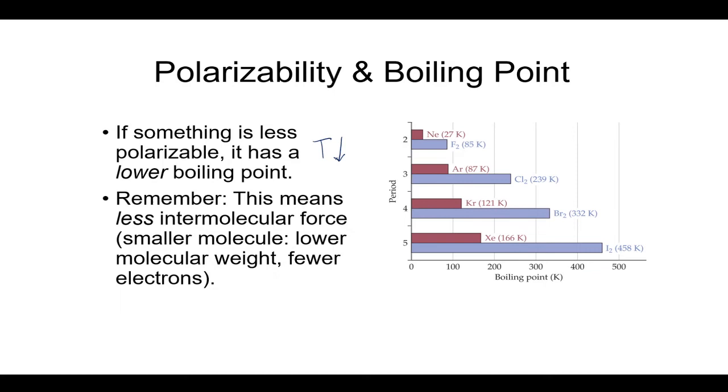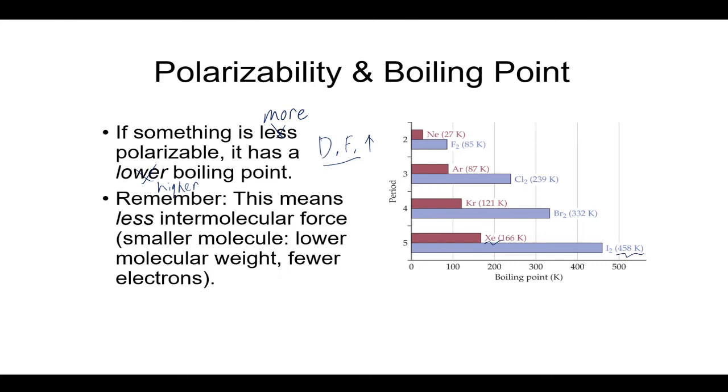If something has a very high polarizability, then the dispersion force will increase. Stronger forces mean you'll need more temperature to overcome them, and it'll be a higher boiling point. So that's really the goal of this part of the lecture, to be able to understand conceptually why that's the case. If it's more polarizable, the electron clouds move around more. That's the case for larger things, for things with more electrons, for things that are flat versus spherical. You set up more dispersion forces. Those forces become harder to overcome. Hence, you need a higher boiling point. So that's what's played out here, right? Things like iodine will have a much higher boiling point than xenon.